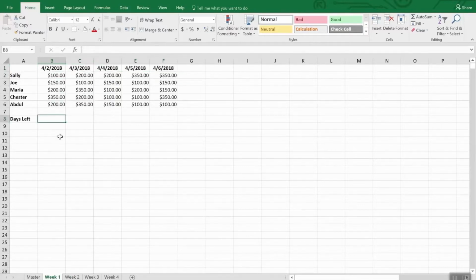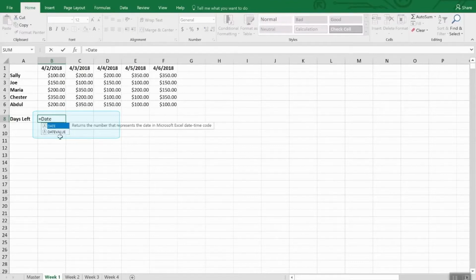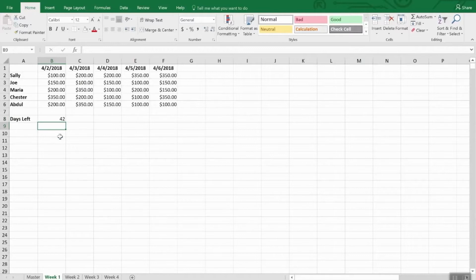Now let's do something a little more complex using a date function, and we're going to figure out how many days are left in the month. The way we do that is we start our function with an equal sign and then DATE, and we're going to put in the end of the month. So that's 2018 for the year, 4 for the month, 30 for the day, and then we're going to subtract TODAY, open paren, close paren. That's all you ever need for that. And as you can see, it says 42. But once we hit April 1st, it will be 30 and count down from there. So that's a look at working with dates and date and time functions.